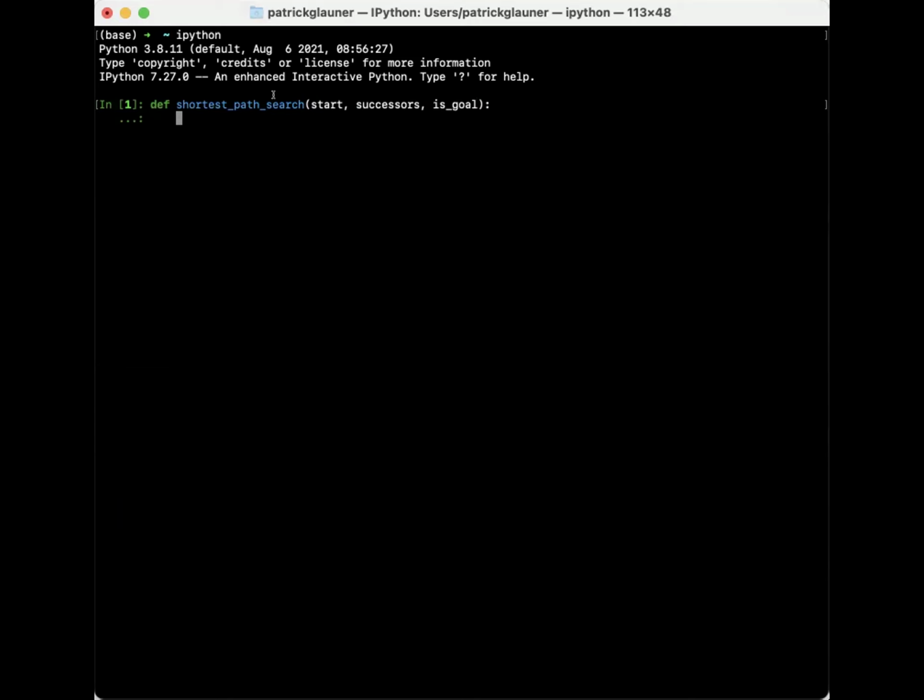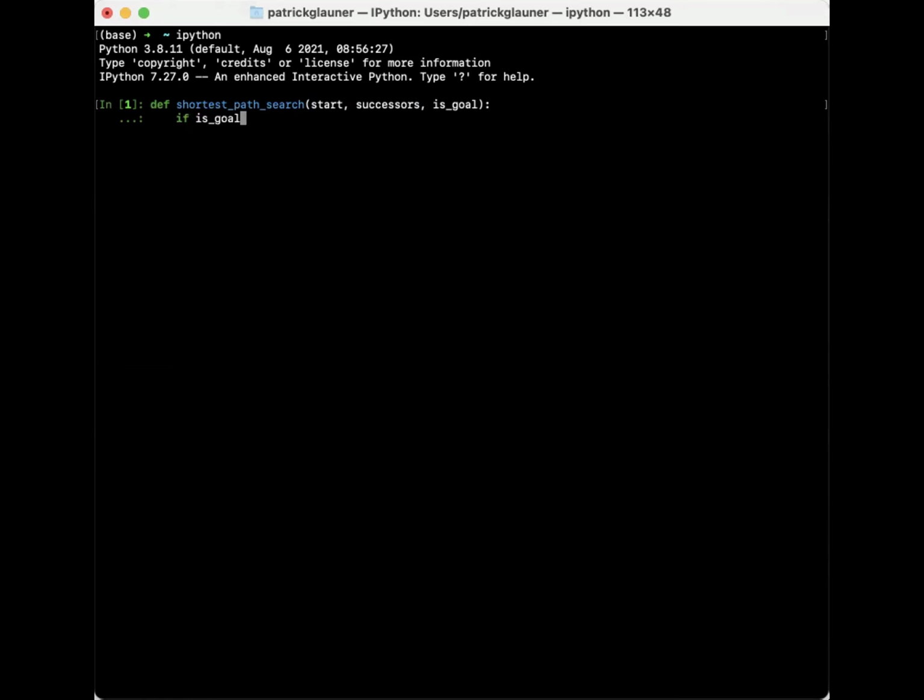But within my generic search algorithm, I don't care about the exact structure or content of my states. I only care that there are states, and that the successors function and the isGoal function know how to handle those kinds of states. So they need to be implemented for that specific search problem. But we are solving the search problem in a generic way, so that we only deal with states, call these functions, and do all the management around that. Then for your specific problem, you need to implement your functions, but you don't need to think about the actual search anymore.